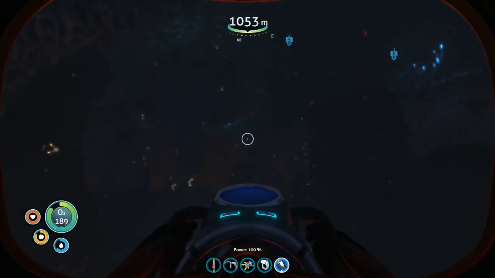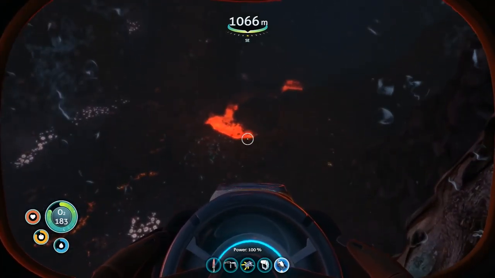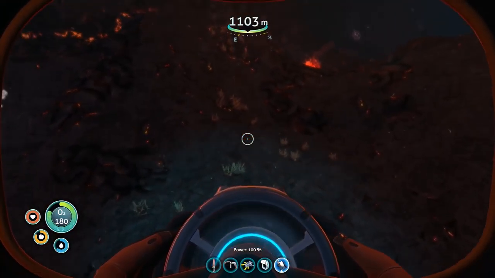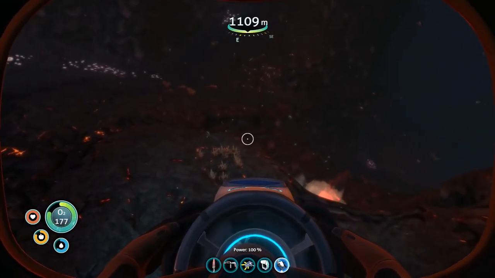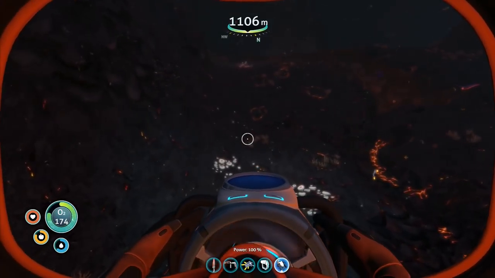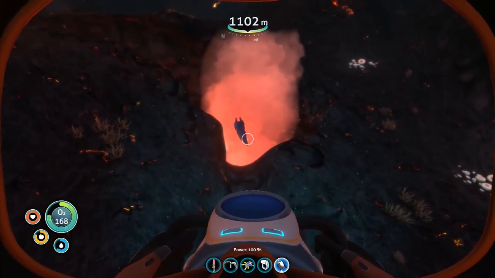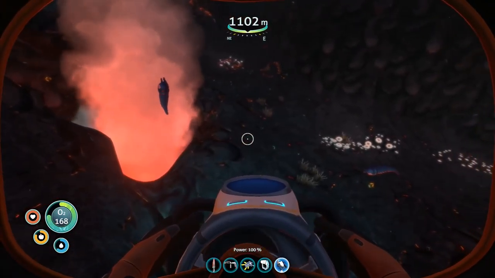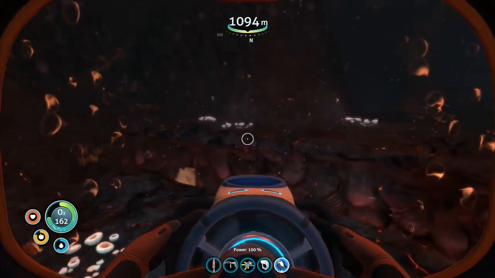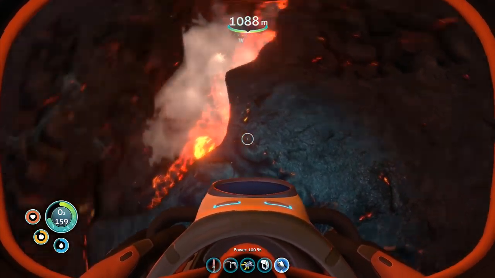In the lava zone. Where is my kyanite? Please have it here somewhere. I am 1,100 meters down. 1,100 meters below the surface. Can you believe this? That is insane. That's a very long way down. And I still don't see any kyanite. I see that thing over there. There's actually several of them here. What happens if they latch onto me? Do I become lunch for them? I don't really want to be lunch.